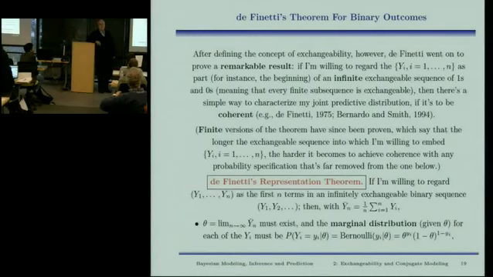I've got these y1 through yn, right? I'm going to see these ones and zeros out to n of them, and my uncertainty about them is exchangeable. If I'm willing to extend that judgment of exchangeability outward from y1 through yn out to yn plus 1, yn plus 2, dot, dot, dot, all the way out to countable infinity, by which I mean that for any subset of that countable set my uncertainty would be exchangeable amongst everybody within that subset, then he proves a theorem that says there's one and only one way to characterize your joint predictive distribution if it's to be coherent. It has to satisfy a particular integral equation, in order to avoid people being able to make Dutch book against you. He proves this incredible theorem.